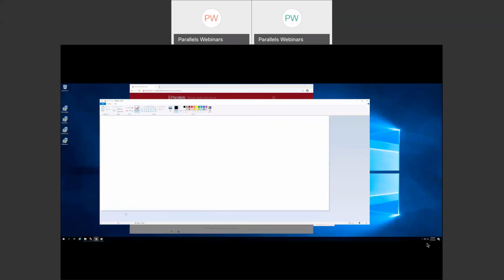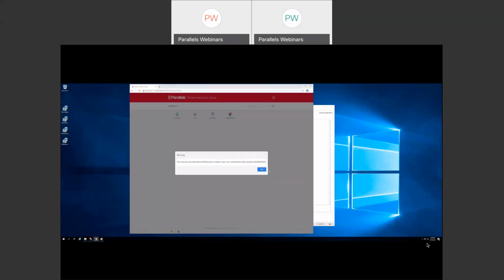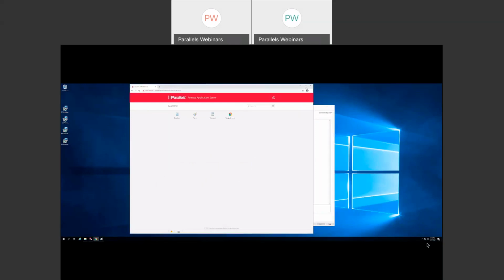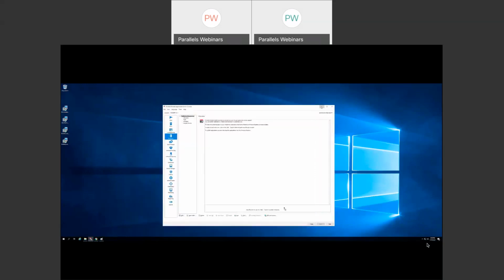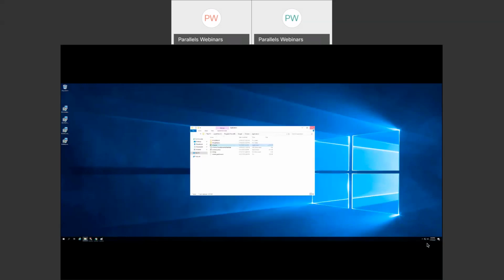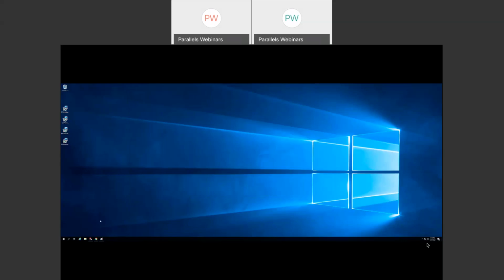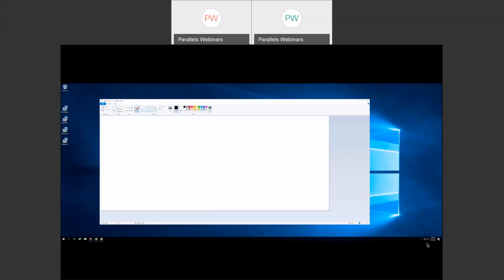So, it broke it out, it's seamless, so I can minimize it. You can see it goes down in the taskbar. Let me close out this little window here, and I'll go ahead and close the browser and close the management console and the file explorer here. But there's Paint, so it's seamless. So what's cool about this is I now have the look and feel of the HTML5 web interface, but I've got the power of the client behind it.